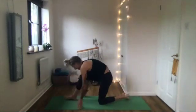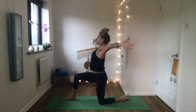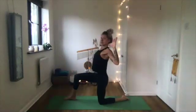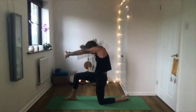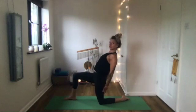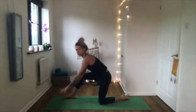So as you breathe in, hands come all the way up. Breathing out, big circle back. Then like we did at the beginning, we're going to squeeze the shoulder blades, really open your chest. Interlace the fingers, tuck the chin down, push forward. Good. Hands come together behind you. We're going to roll the shoulders back.